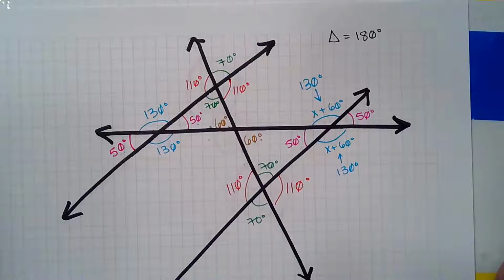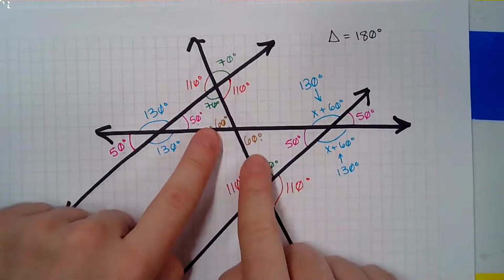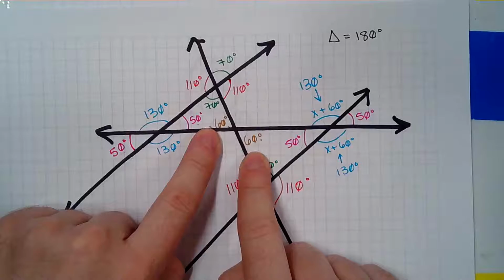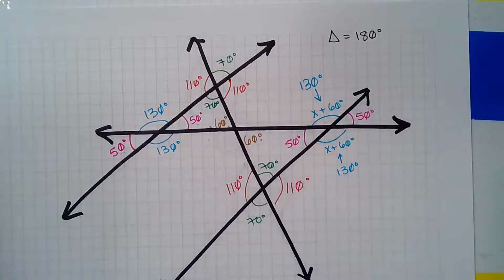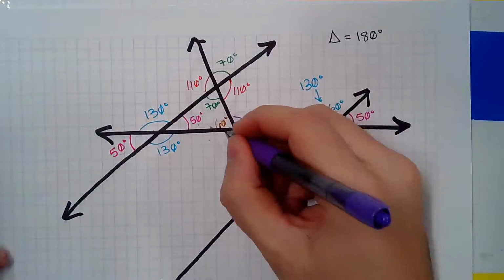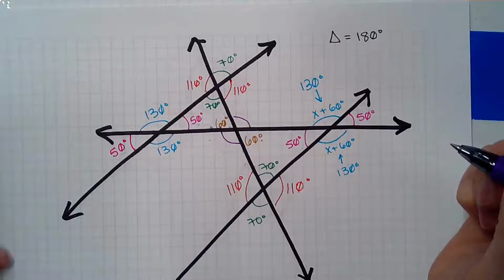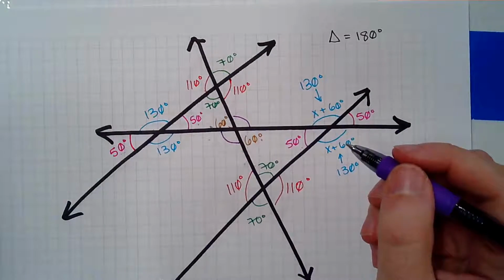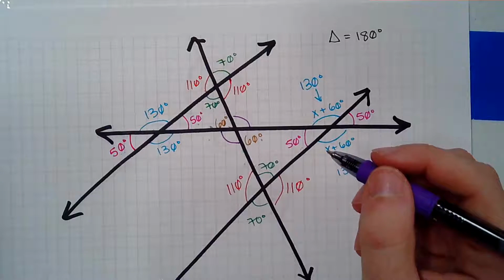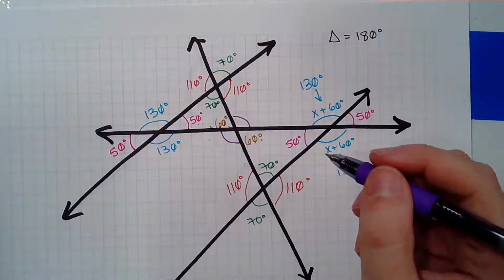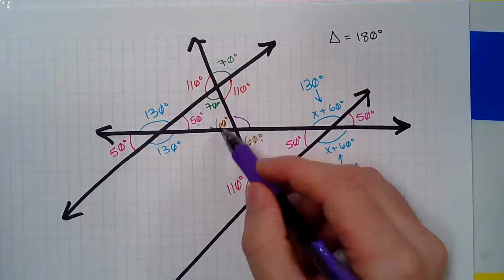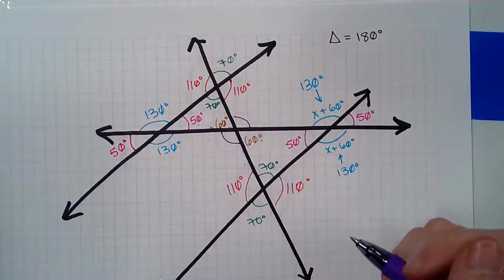What vertical angle are we missing? Here's 60. Do you guys see the angle we're missing? We need one more color. Choose purple. It's this angle right here. They're both the same by vertical angles, right? How can we figure them out? Well, Kryn would say they all add up to 360, right? Subtract the pieces, divide by 2.